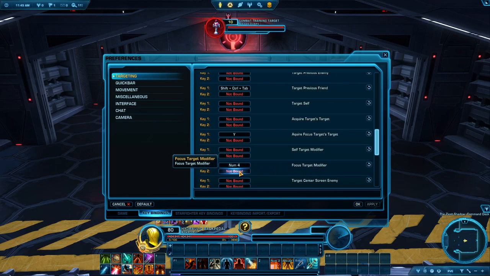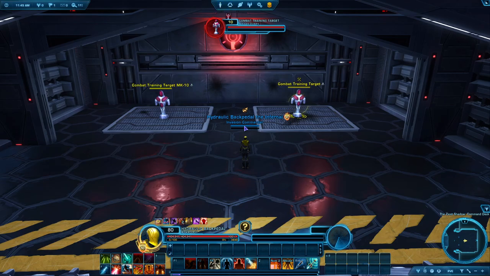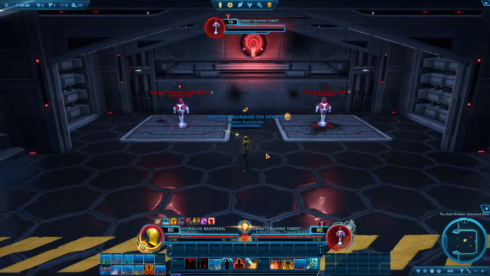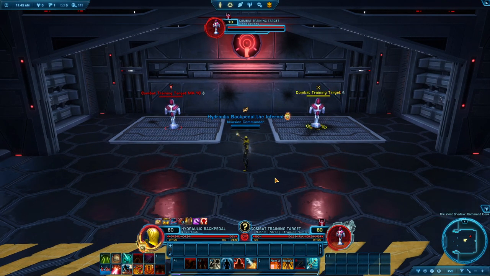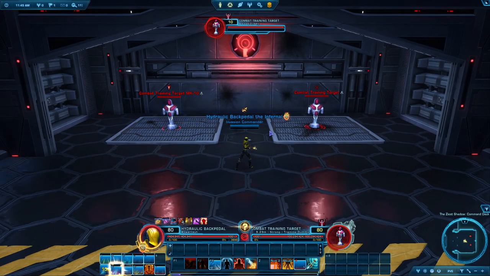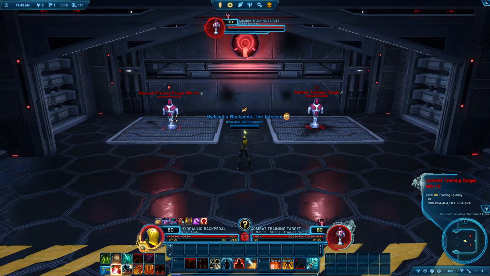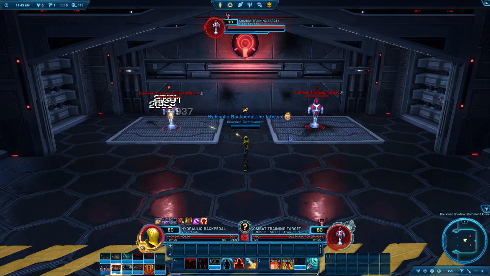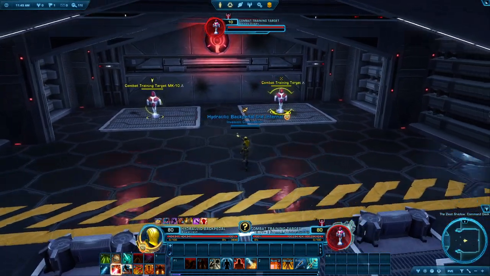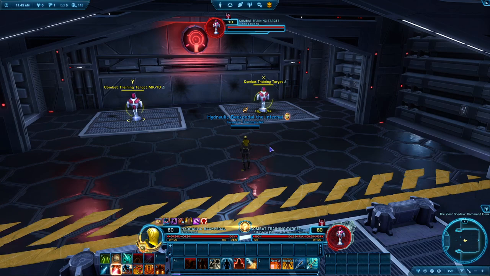This is what I'm talking about, focus target modifier. Now, when I'm holding down this button, everything goes purple because it's targeting my focus target. Otherwise, let's give myself this target. Normally, I'll be hitting this one because this is who I'm targeting, right? So I'll hit this person, and then if I hold this, I then go to the other person, even though I'm still targeting that person. So every now and then, that'll happen, where I attack the other person, but it's mostly just because combat's constantly resetting with the dummies. It'd be much easier if I was in actual combat. You can see it a little bit better, but you get the general idea.